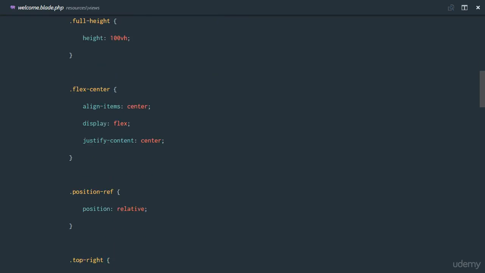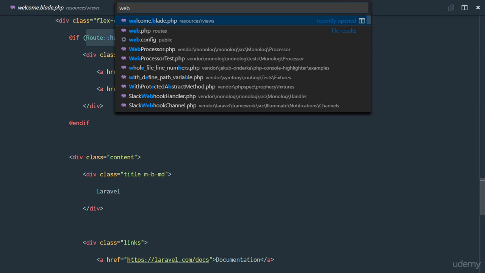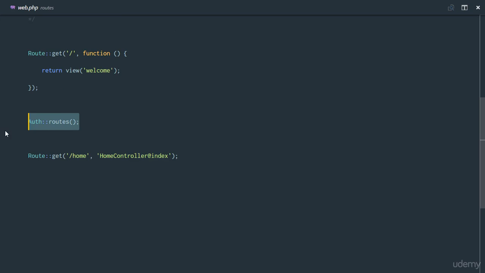If I scroll down to the bottom, you discover that where we are displaying the links is right here. First of all, we have an if statement which is checking if there is a route that exists called login. If the route has login, then we display this. So does our router actually have this login route? Let's go to our web.php and see, because remember when we launched the application from the beginning, we couldn't see these links because we didn't have these routes in our web.php. But if we check our web.php right now, we have a list of routes. So Auth::routes is a routes method, and it has registered a bunch of routes for us in our application.